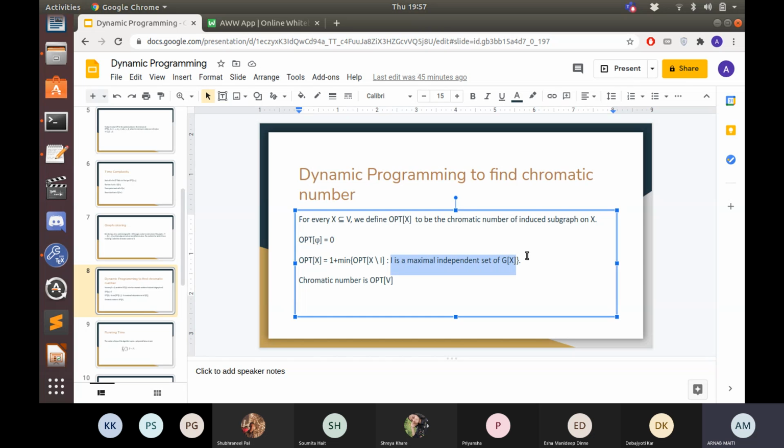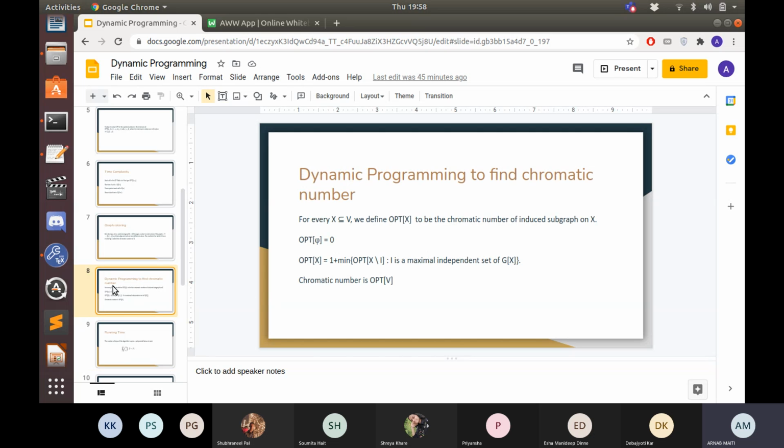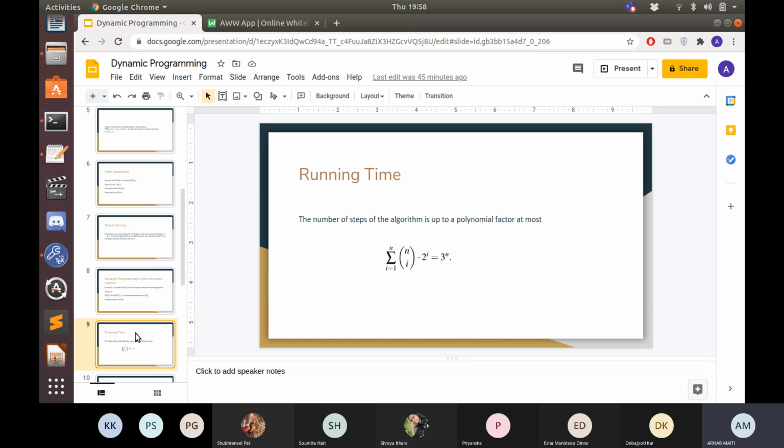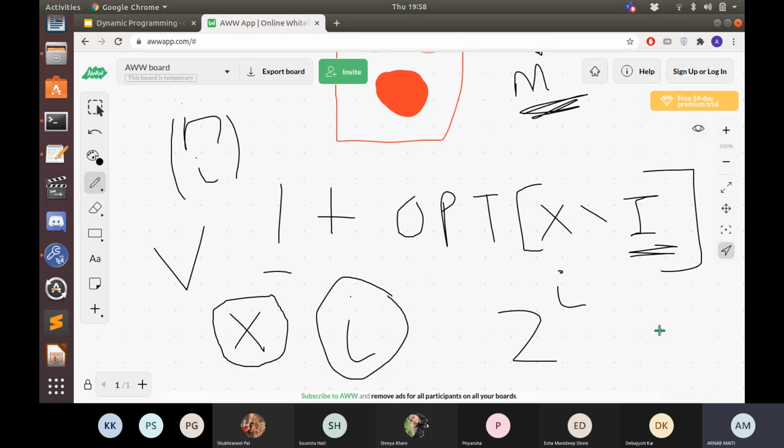The question I asked before was, what is the number of independent sets we have? You can see the answer was heavily dependent on 2 to the power I. So this is binomial, right? What does this become? 1 plus 2 to the power I, all to the n. That's the summation which we do. But the question is, is it really 2 to the power I for the number of maximal independent sets? Turns out that it's not. Actually, it's 3 to the power I by 3. That's a huge research paper actually.